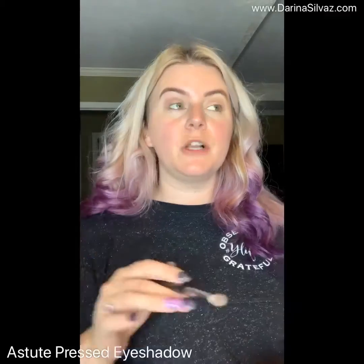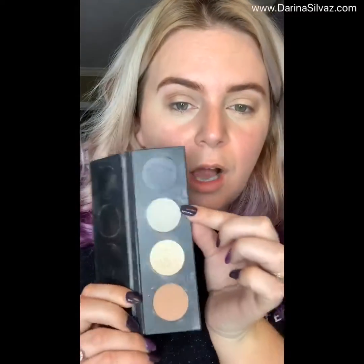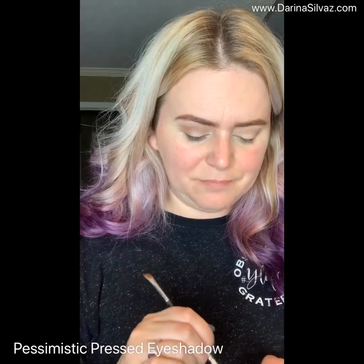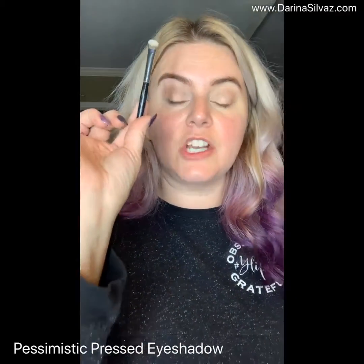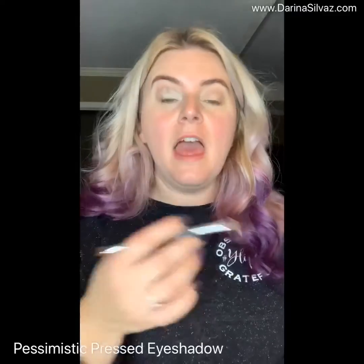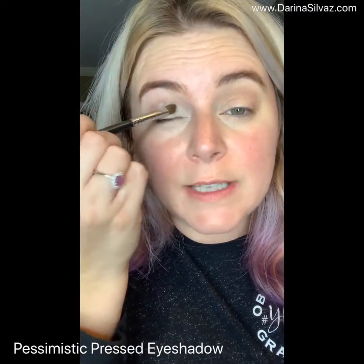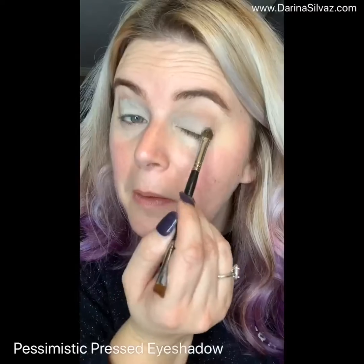The reason I love this particular brush is because not only can you put the product down, but it blends out really, really easily. The next color we're going to come in with is the oyster color — just a really nice matte, kind of a grayish-brown-white color. I'm going to use the shader part of my liner shader brush and just pat this on the lid. You'll notice I'm patting versus swiping — that's going to help with fallout, meaning any powder that comes up on your face, and it's going to make that color really nice and pigmented.